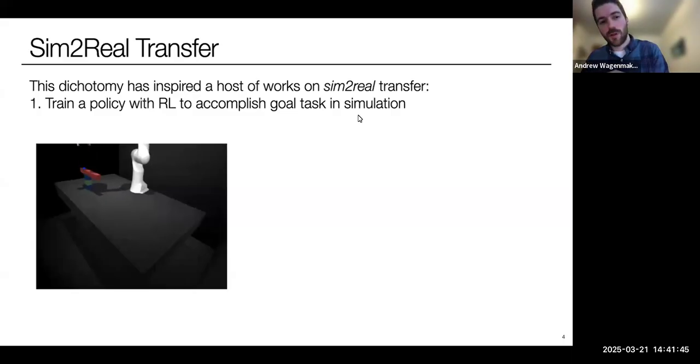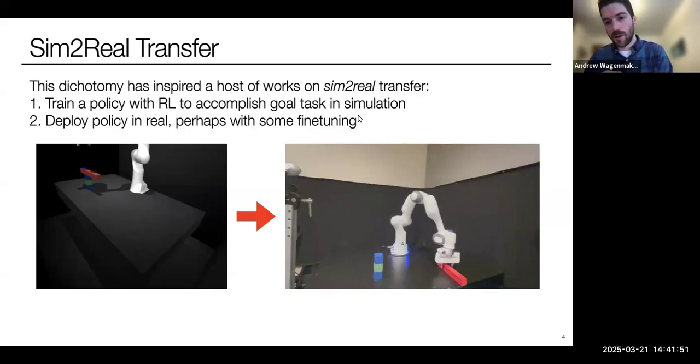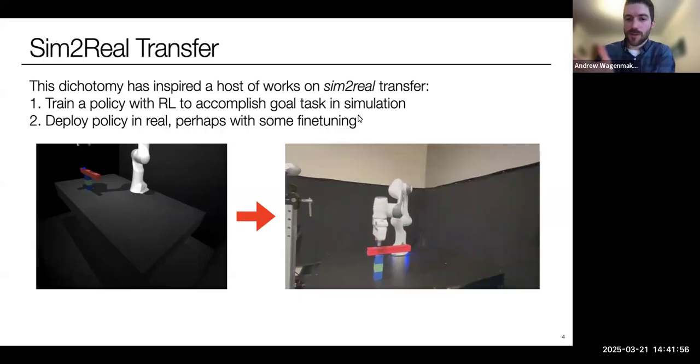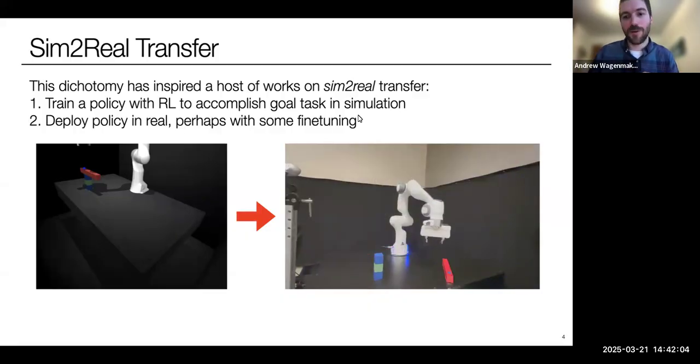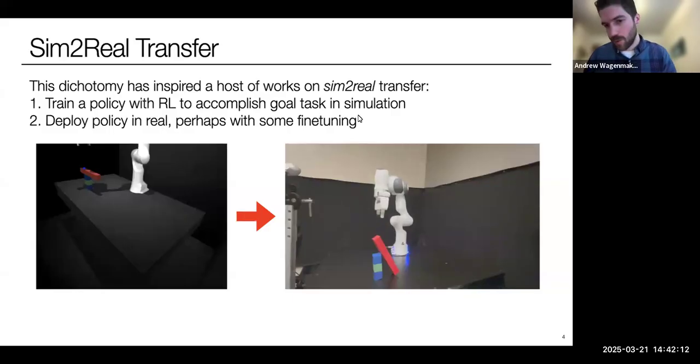Now you hope that this simulator is a faithful representation of the world, and then you take your policy, trained in simulation, and you go and deploy it in the real world. Now, if everything works out, you get the following behavior. Basically, the robot will also solve the task in the real world. However, this isn't actually what you see all the time, and very often you might see something like the following. The robot will try to solve the task. Maybe it does something reasonable, but it won't actually solve the task. It picks up the beam in the wrong spot. It can't actually properly stack it.